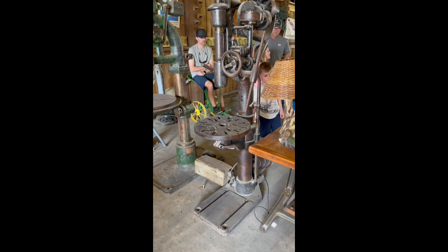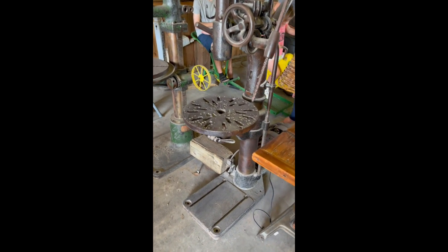Let me cut away to another video clip from the Florida Flywheelers. I went into one of the exhibit buildings and filmed this old drill press - a really hundred-year-old drill press. Get a load of the holes pecked in the table, and it didn't come from a school. No audio in this clip. Don't do this to your drill press table.